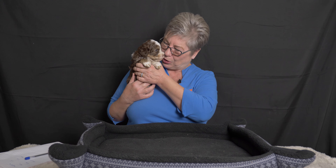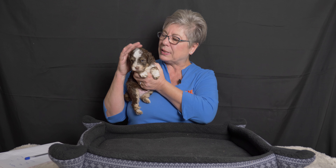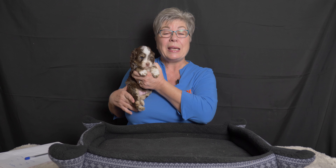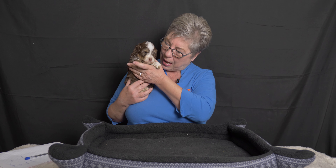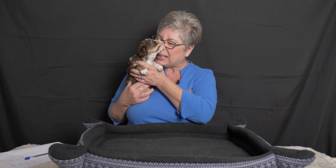We'll do the puppies in birth order, but first, for the litter as a whole — they have started to eat solid food. You will see that all of the puppies are quite crunchy and dirty this week. They have some food stuck on their feet and their fur is a little crusty because what they're eating is pablum, goat's milk, and pumpkin. Right now while they're learning to negotiate eating out of a pan, they tend to wear more of their food than they actually get in their tummies.